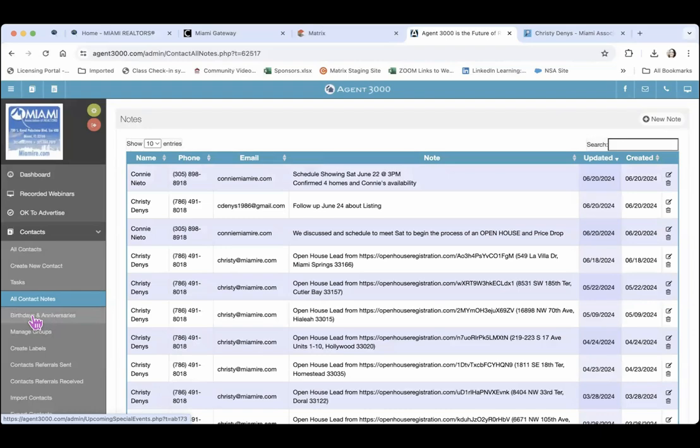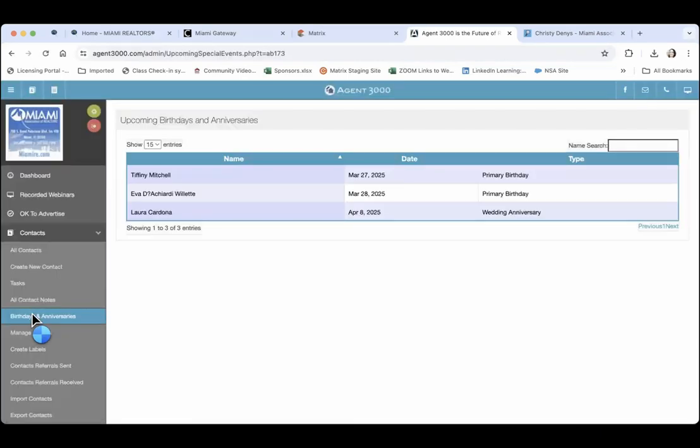Moving down into birthdays, anniversaries. So they do say whenever you're working with a contact and you are attempting to contact your sphere of influence, everyone that you have contacted, you should write the note of the action and be sure to schedule back when they'll be hearing from you again, right? So that you have continuous work to be doing with the individuals that you're contacting. Birthdays and anniversaries feeds right directly from all contacts.